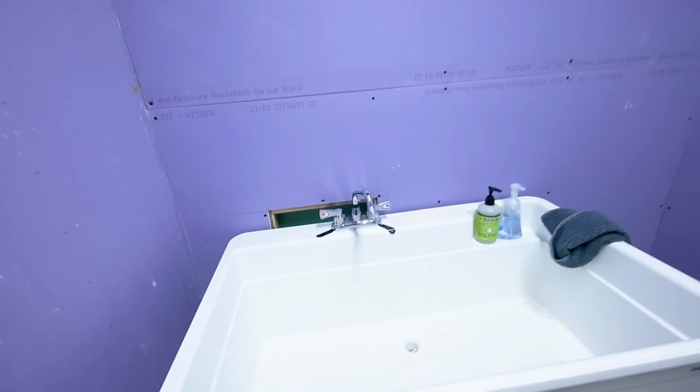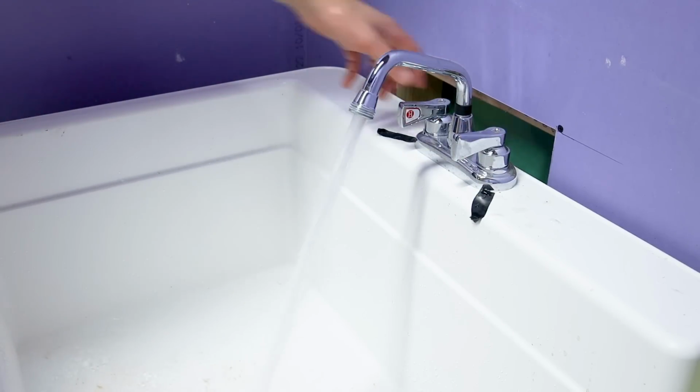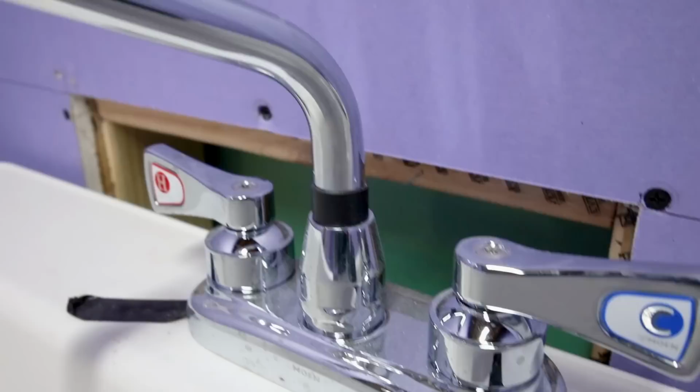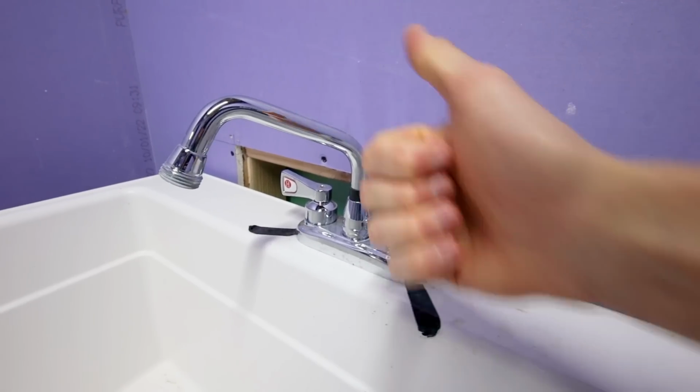Something else that could go overlooked is the faucet itself. Now at first glance it might look normal, but check this out. This is a commercial grade faucet, and the thing I love about it is what you just saw. It has unrestricted flow. And as you could imagine, I can fill tanks much faster and thus maintain enclosures more efficiently. Plus the build quality on it is really solid.